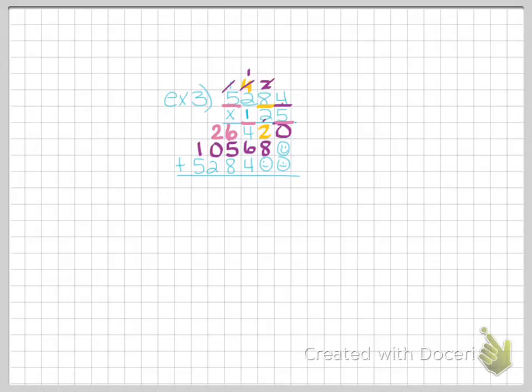So 0 plus smiley face is 0. 2 plus, and make that line dark if you need to, 2 plus 8 is 10, plus smiley face is still 10. Carry that 1. That's 15, carry the 1, 12, 20, carry the 2, 6, and 6. And counting 3 from the back, put a comma. Your answer should have been 660,500.